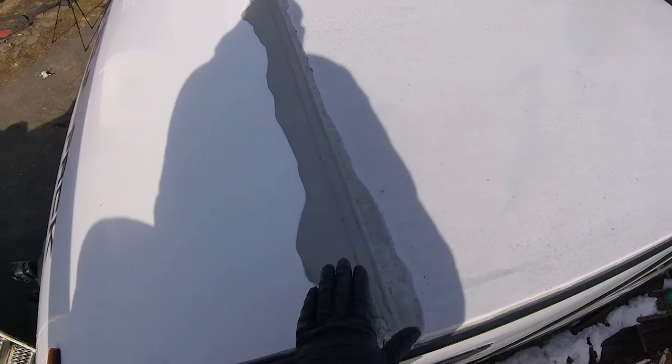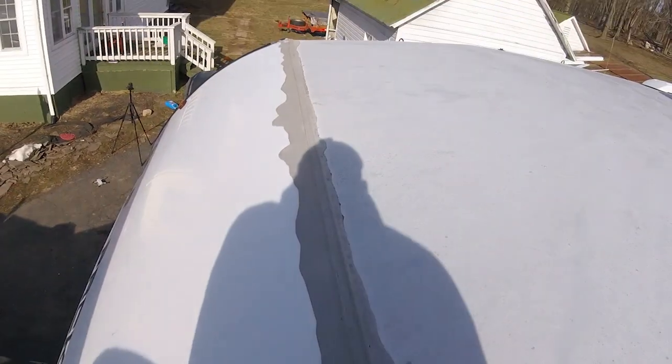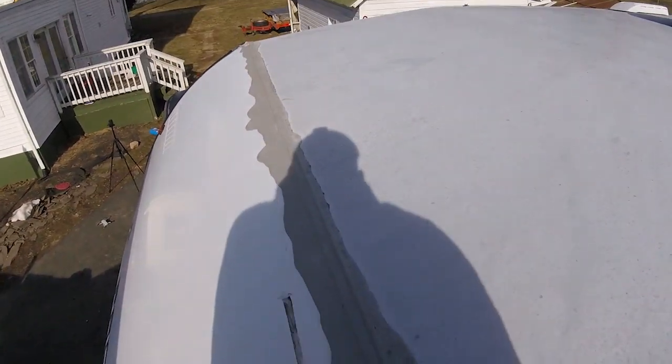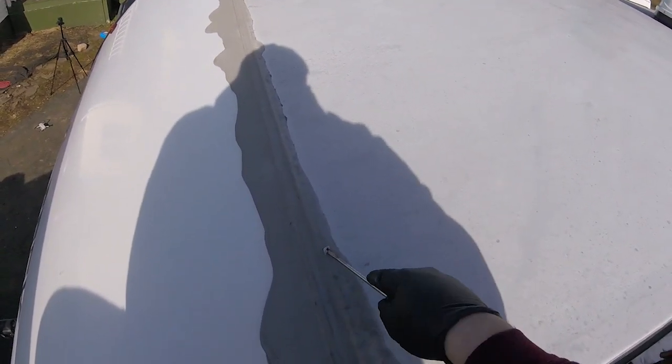And I didn't want to stick it here because you can see this from the front of the camper. So to smack Eternabond over it, we'd have that big, ugly white tape right here. Although I guess if you prep the whole thing, if they had left this edge cleaner, you could take maybe 6-inch Eternabond tape and run it across the whole thing. And I may end up doing that eventually. I don't know. But this is so ugly that I don't know how I'll incorporate that with the Eternabond tape.